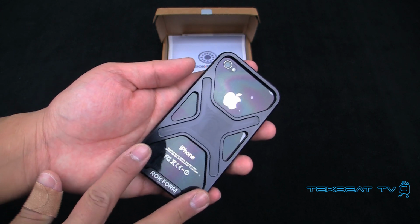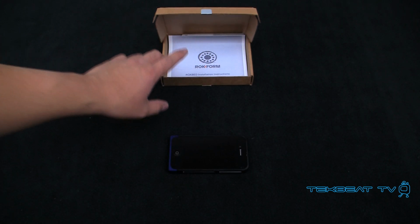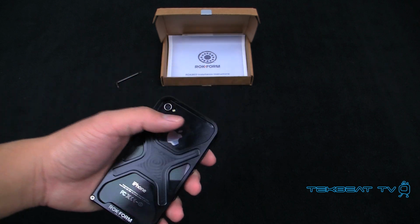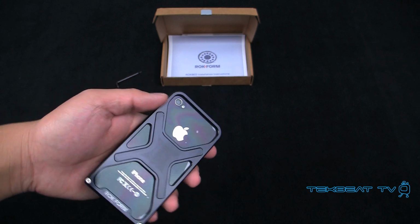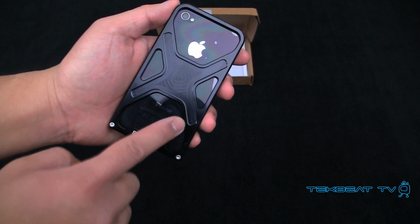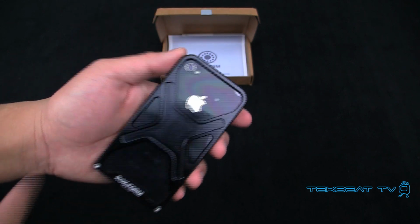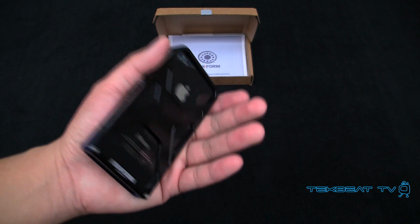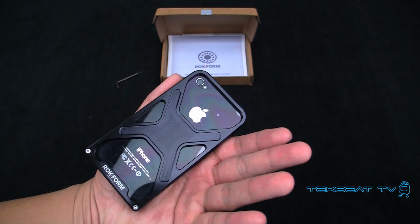Some of the downsides to this case: I don't know if it was just because this was a sample sent out to me by ROKFORM, but it did not incorporate any type of back shield. I know that this phone really does float and it doesn't rub against this back portion, but because your back is exposed, a back screen shield would have been nice. I actually took this back screen shield from another case that I had and applied it before I put on this case. It still works perfectly because the shield on the back was very thin.